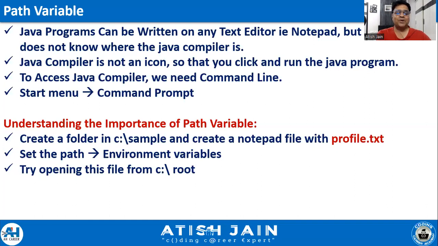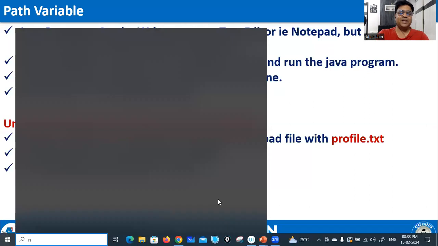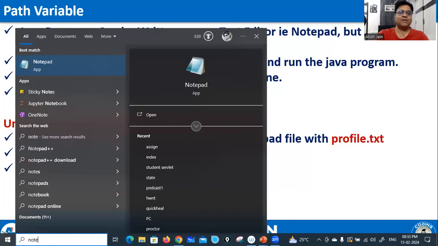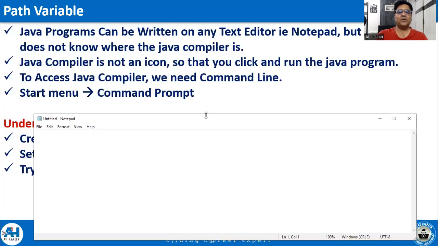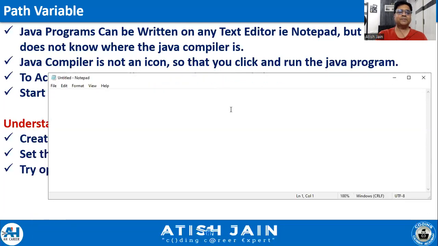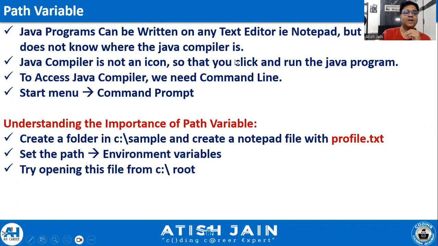You can simply open Notepad and write a Java program. But to compile a Java program, what do you need? You need a compiler. Where is the compiler available? The compiler will be available in the installation folder of Java, wherever Java is installed. So your Notepad doesn't know where Java is installed.